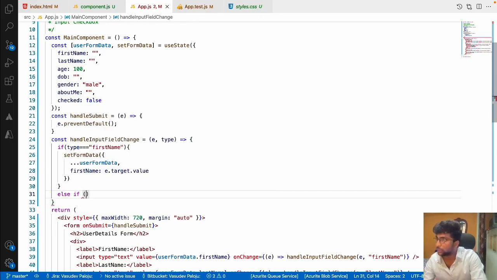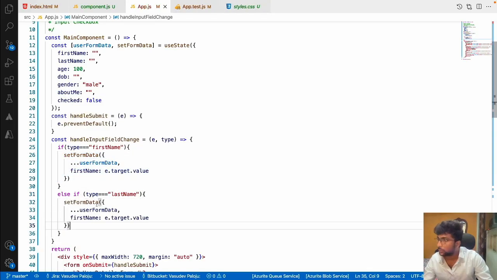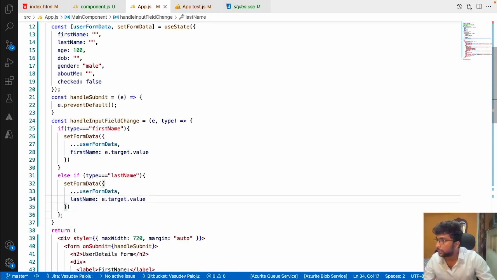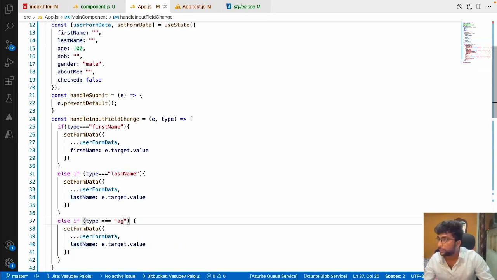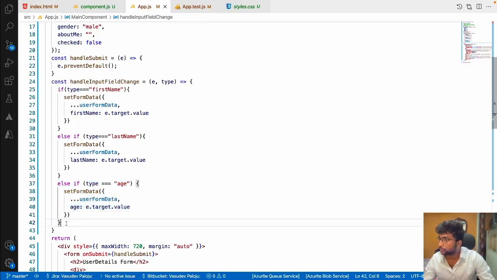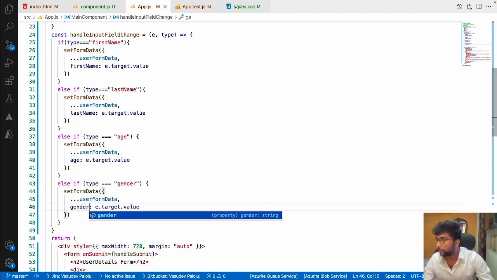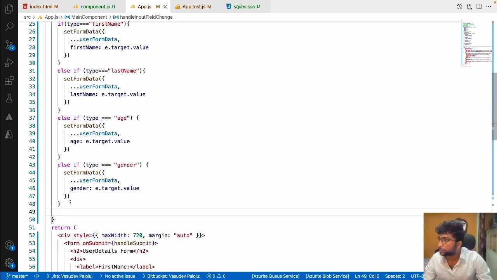Else if type is equal to lastName, so here you will do setFormData, now it is lastName. Similarly you will do it for the rest of the keys: lastName, age, and we have gender, DOB, except for the checked, the rest are pretty much the same.